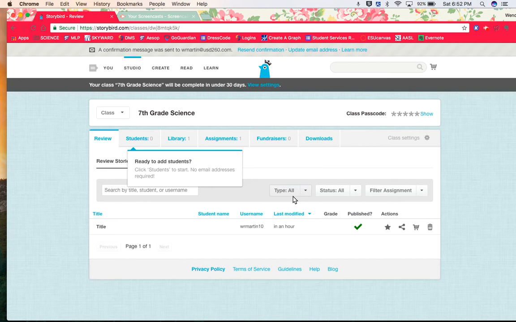So anyway, this is Storybird. I would probably use it, for example, in my science class, if we're talking about Newton's laws of motion. I could have the students write a story with characters explaining the concept to each other or giving examples using the artwork. So there's lots of places where this could be used. Really, I think it uses those higher order thinking skills, creativity. The kids are able to choose whatever type of artwork they want.